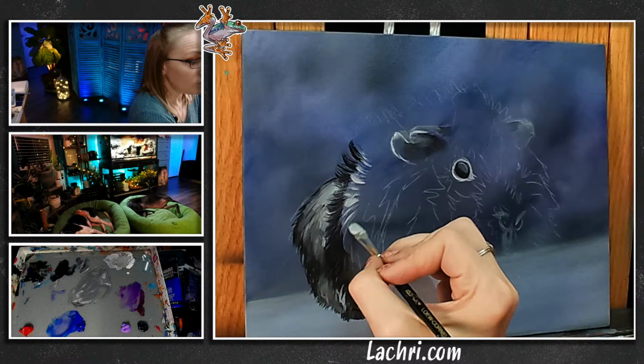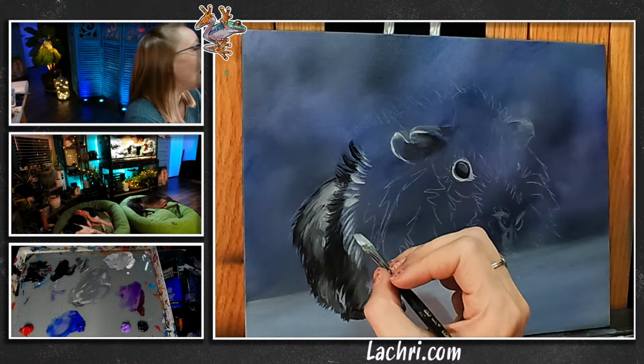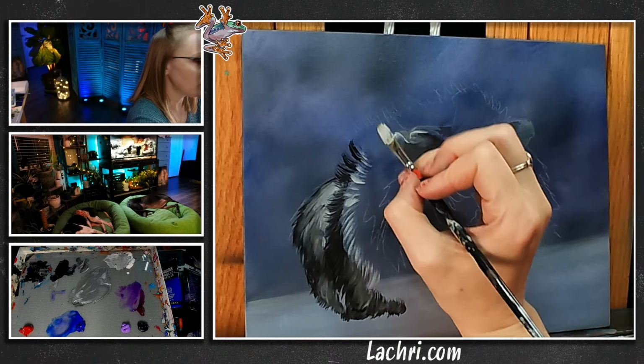Now, what if you don't have a rake brush? You can still paint this. I would use your normal filbert brush and then come back through with a liner brush, or a round brush, and define some of the individual lines. So you don't have to use a rake brush. It just saves a lot of time, because look, one brush stroke and I have a whole bunch of little bits of fur. I am a fan of saving time, especially on a live stream.